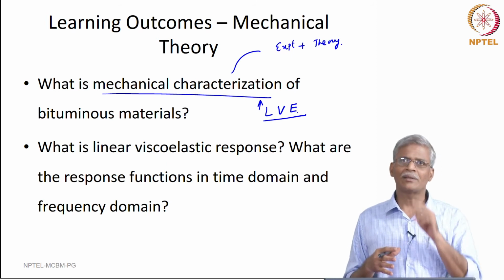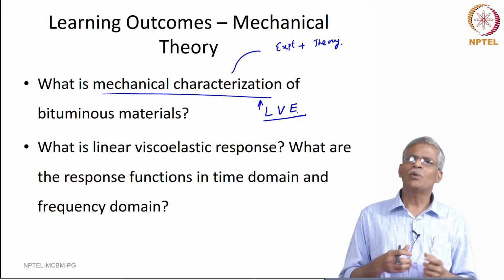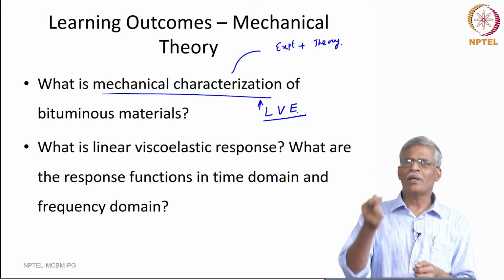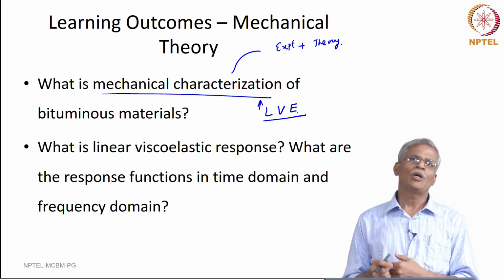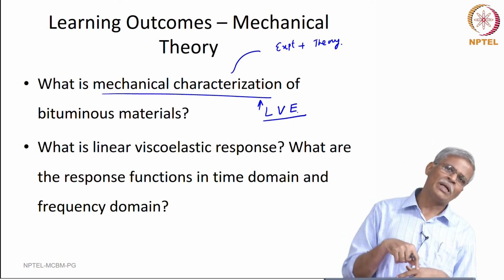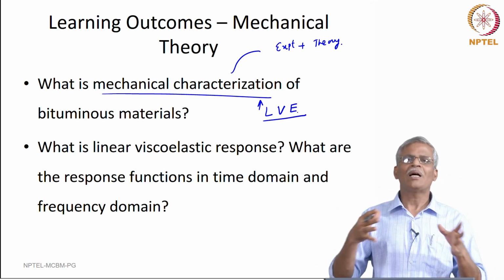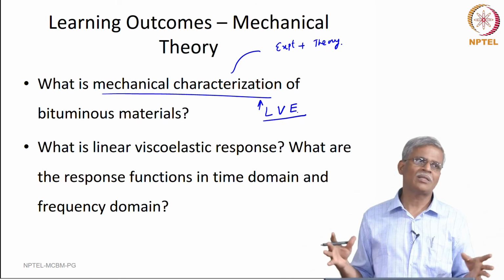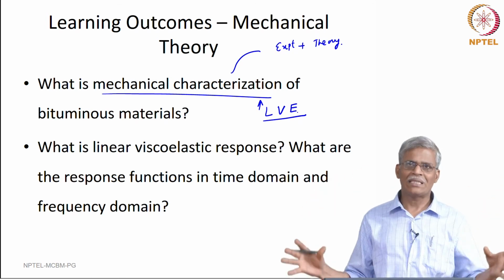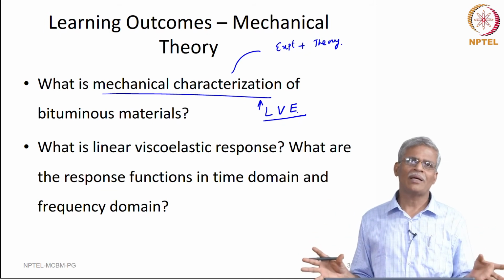Now, if you know that the response of the material is indeed linear viscoelastic, what kind of experiments should be conducted? Since the response of the material is going to be time dependent, you really cannot take a material, apply a load, measure only the deformation. You also need to measure the time duration in which the load is applied, time duration in which the load is removed and the associated recovery. All these things have to be put together, studied. Only then we can understand what is really called as the mechanical characterization.